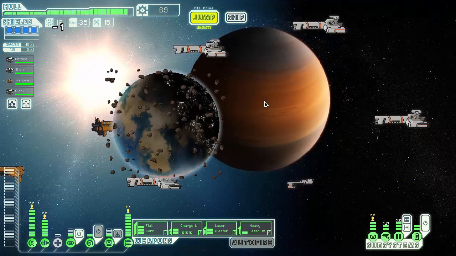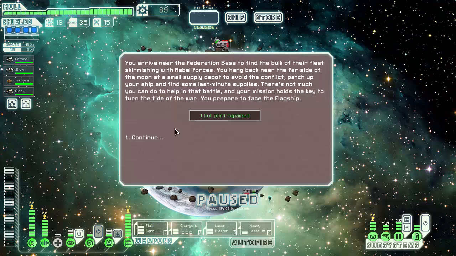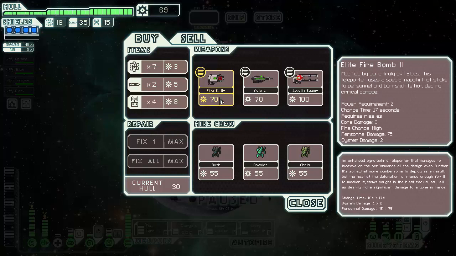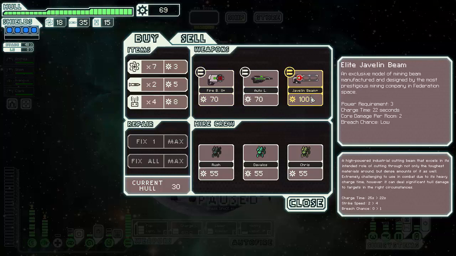Sweet. All right, there should be a store here, I think. Yeah, there is, along with some free hull repairs. A full hull repair, even. Firebomb. An exclusive model of mining beam manufactured and designed by the most prestigious mining company in the Federation space. Charge time is lower, strike speed is faster, and has a breach chance. Yeah, no wonder it's this damn expensive. Do we want that? Nope.